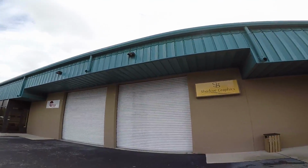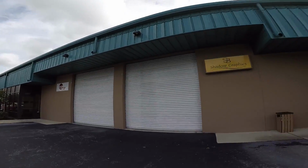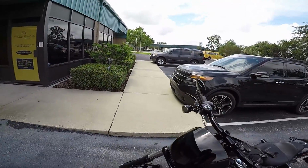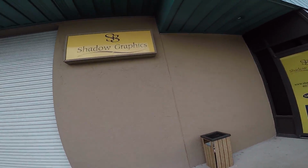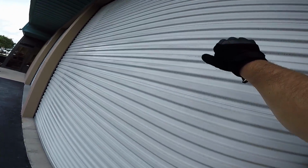All right, so this is it, Shadow Graphics. Kind of just located in this industrial area, but they got a bay that they pull everything into, bunch of big printers in the back and all that stuff. So let's go see what they got for us. The door is locked, knock on the bay door.